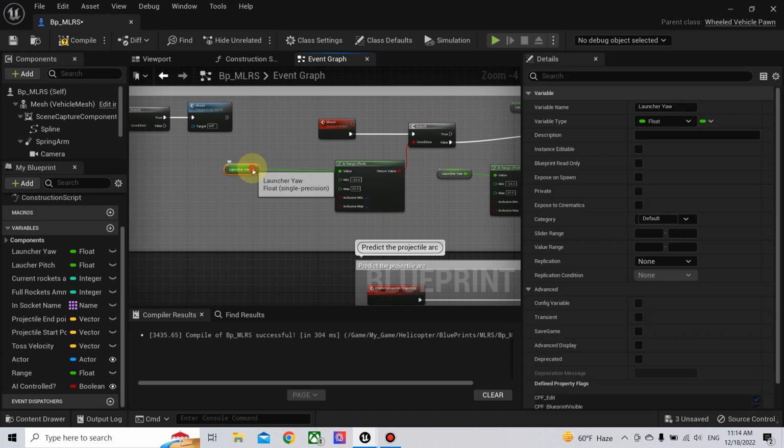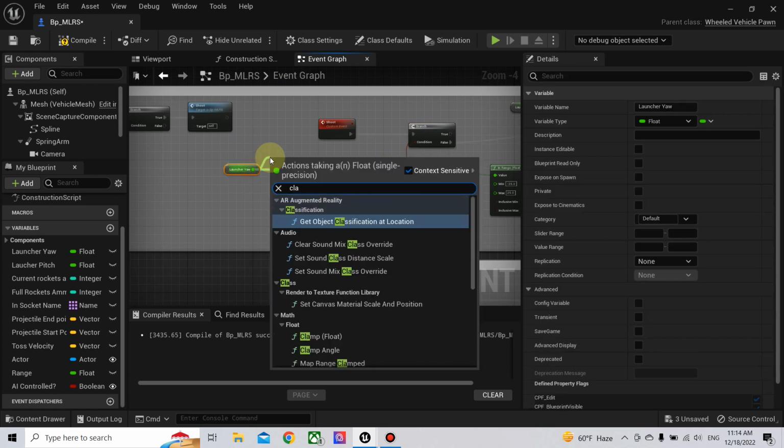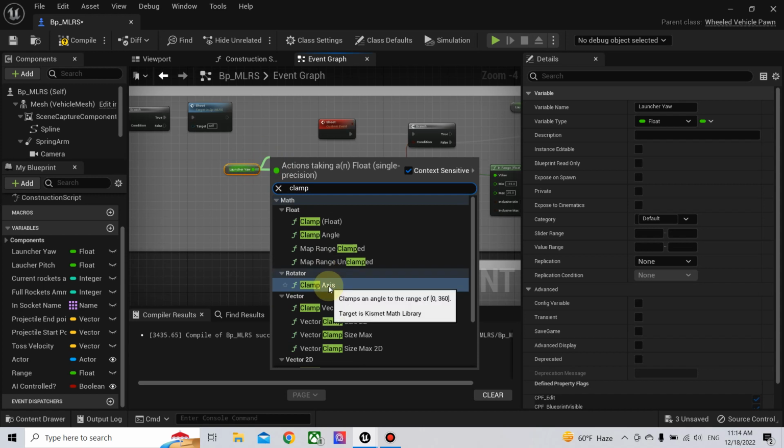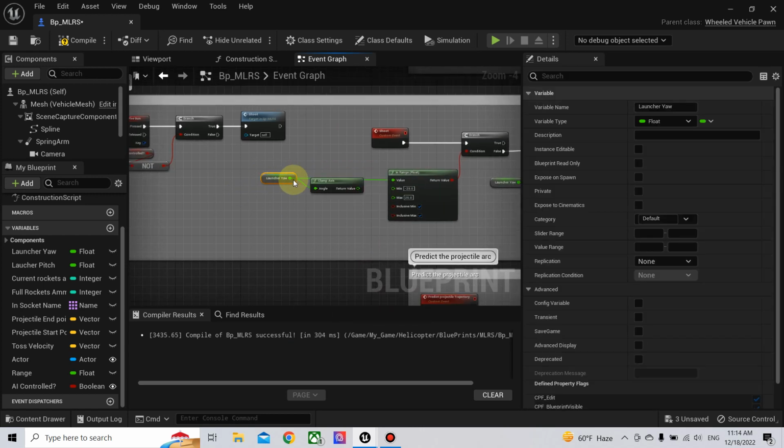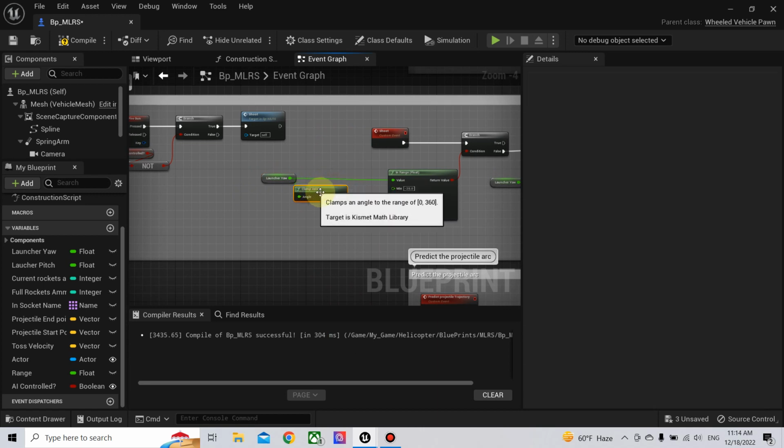Now we need to clamp the axis. Clamp axis will change the value of the float from the 180 or -180 range to 360.